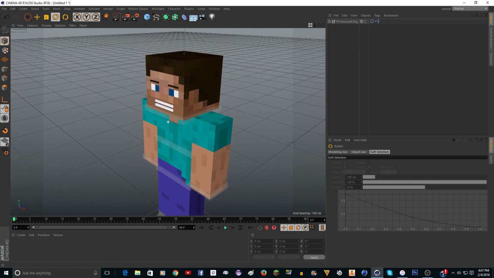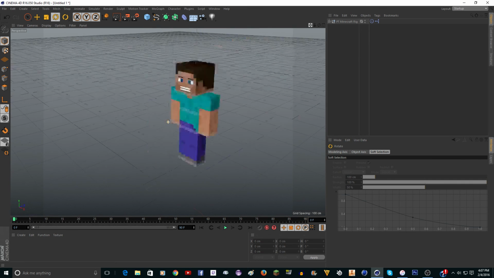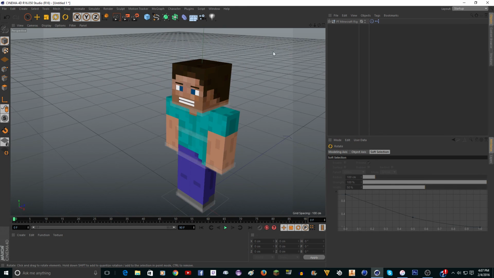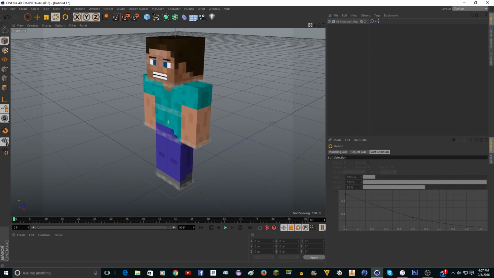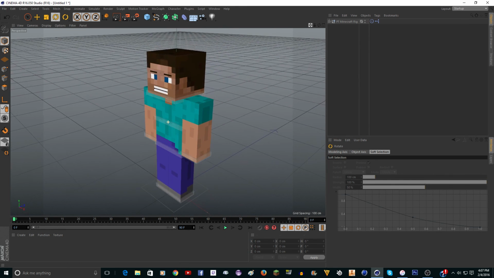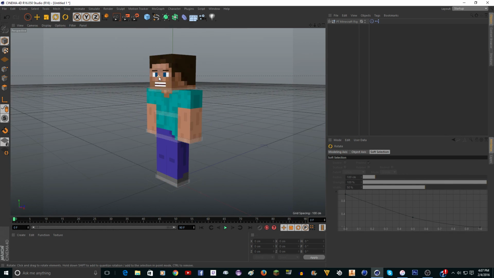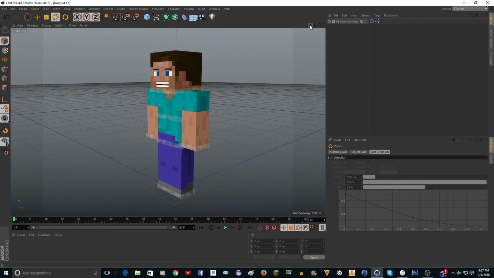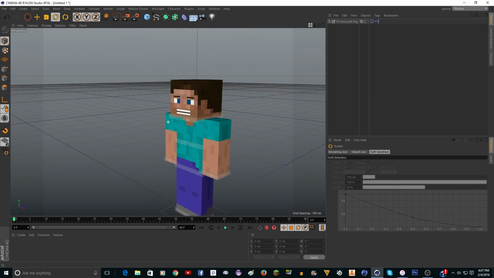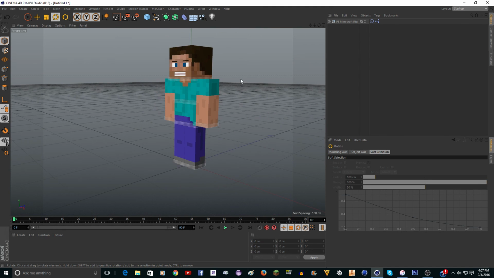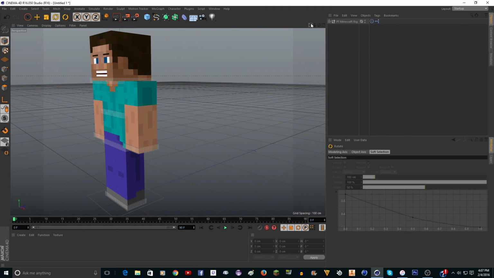It's my first one. I might make updates. I don't think there's really a way to add eye height without pretty much redoing the whole thing. If you guys really want me to, like if this is a great rig except for that one thing, I might try to do it. But yeah, this is the Minecraft rig that I made, the PT Minecraft rig, or PTR if you want to call it. Whatever you want to call it.